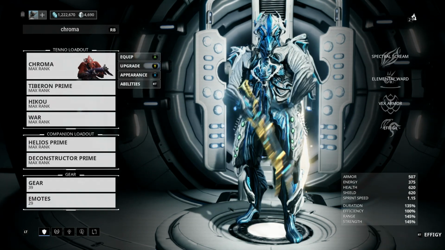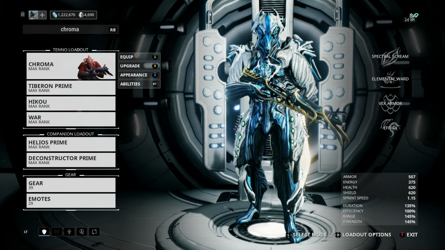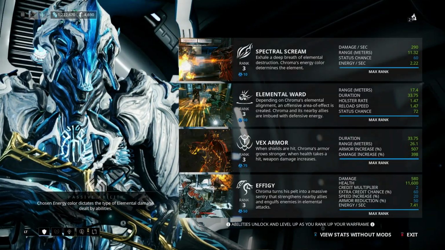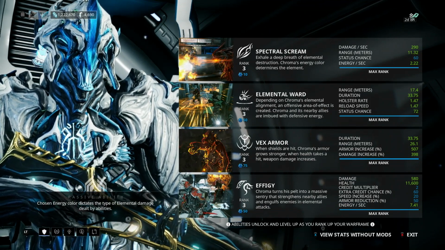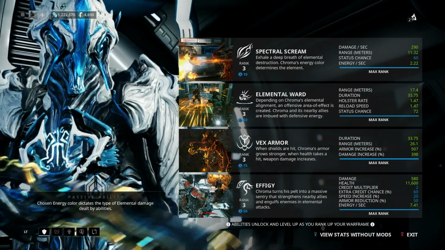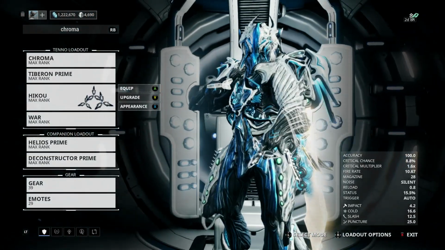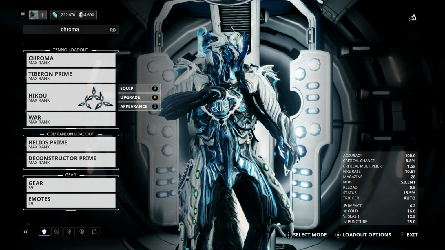Alright, so let's go over to Chroma's abilities. There we go. So, his abilities are pretty simple. Again, it varies on your elements and stuff. For his passive, choosing the energy color will define what type of energy damage is dealt by his abilities. Pretty simple.